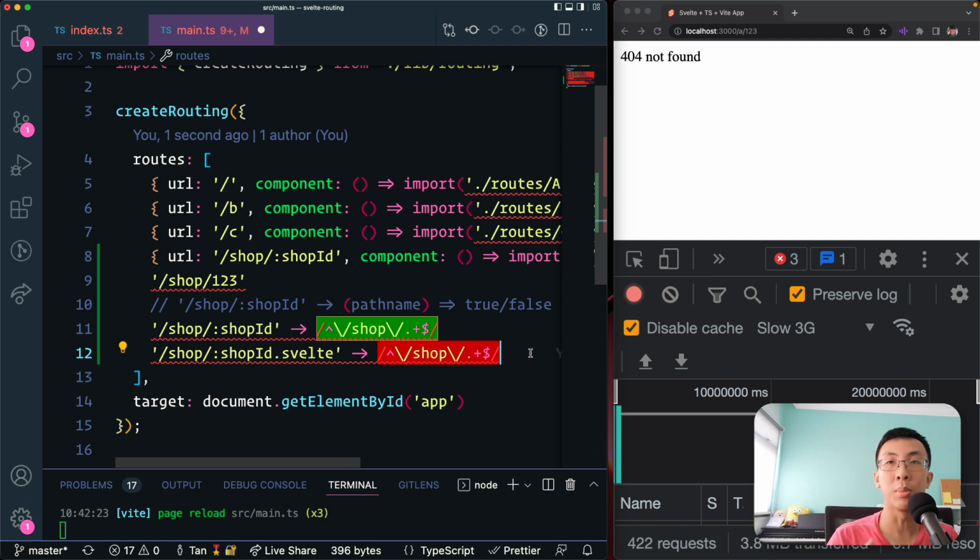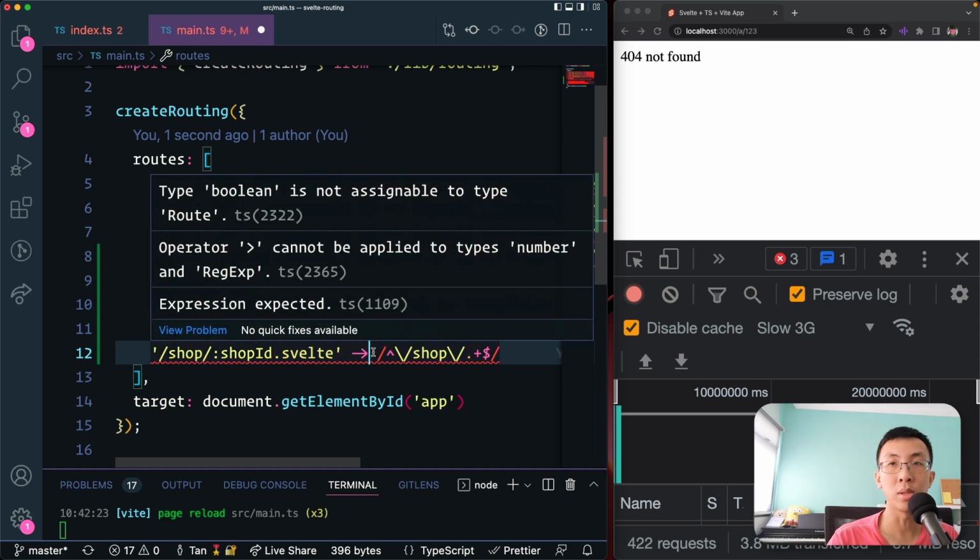The reason I'm thinking about this is so that the user doesn't have to load this logic in their browser, right? In a file-based router, it's during the build time when we generate the route's definition. It runs on your build machine or your pipeline or your deployment scripts, right? So that script is not shipped to the user, and we use that script to analyze this file name and then generate these regular expressions, and we ship these regular expressions to the user.